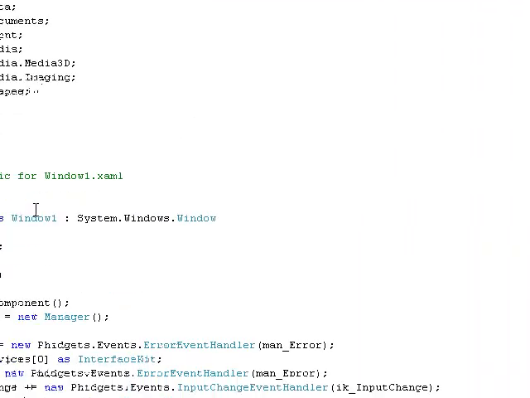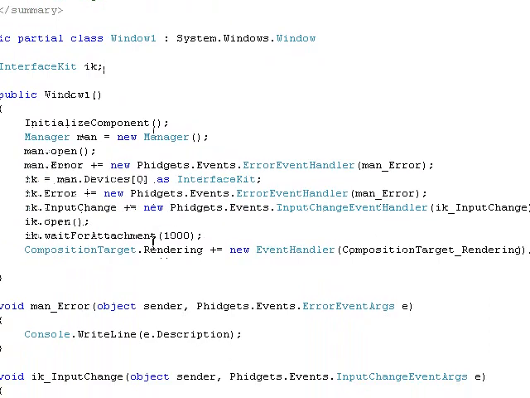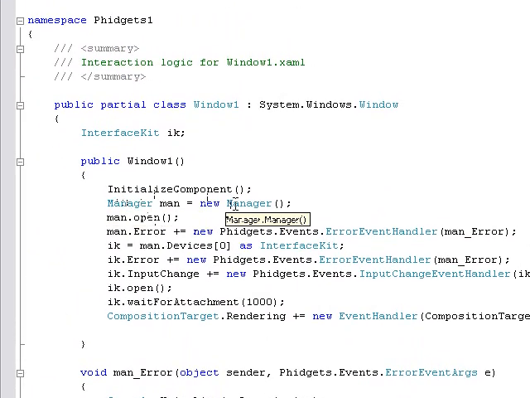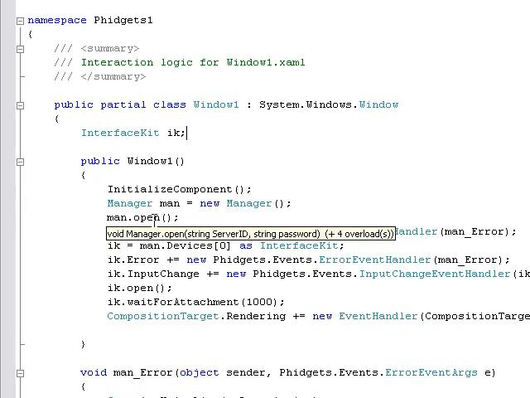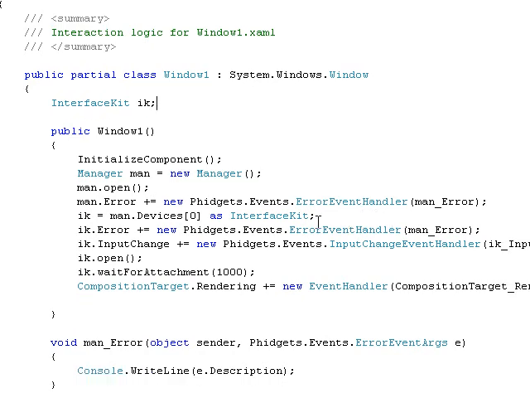So I import this namespace, and basically the main section of code here is I create a new Phidgets manager, and then I open the connection to that, and that's going to find the Phidget board that's connected to the USB port, and it just creates some error event handlers here.